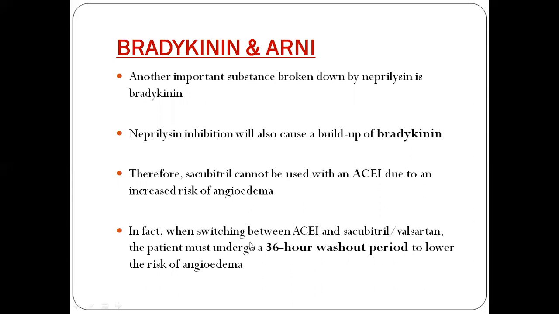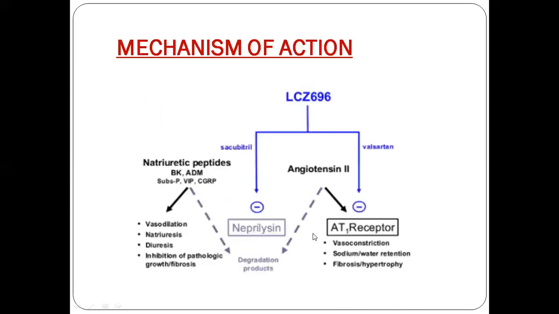Thus, whenever you are switching a patient from an ACE inhibitor to sacubitril/valsartan, you should give a minimum of 36 hours washout period. That is, once you have stopped the ACE inhibitor, you should wait at least a minimum of 36 hours before starting sacubitril/valsartan, because both can cause increased bradykinin and thus angioedema.